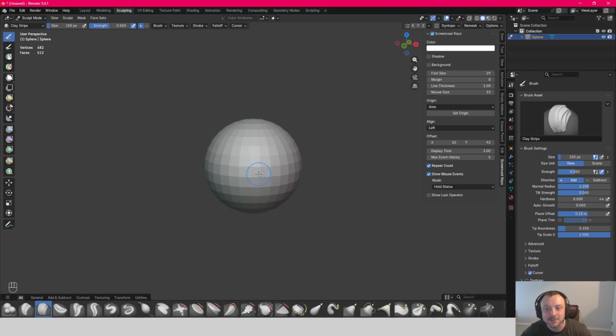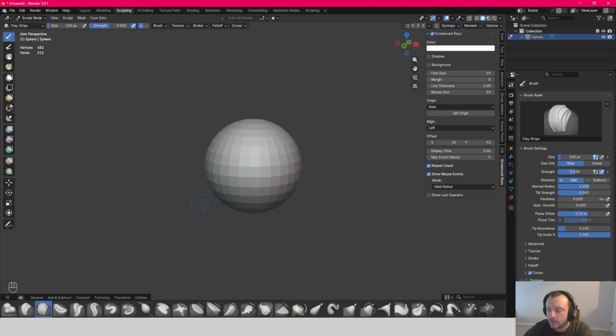Again, it's just about reducing friction and making your work life, or your workflow, as easy as possible. Cool. So I really genuinely enjoy having these options available to me. I'm going to do a couple of other things in this sculpting workflow in order to get fully set up before we start walking through a bunch of different brush options.